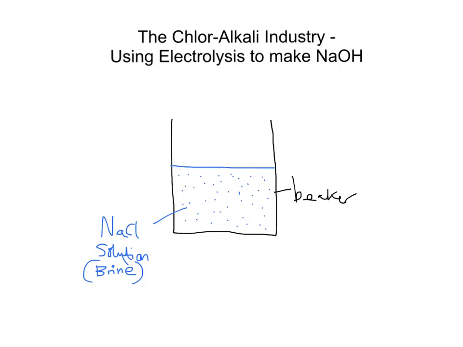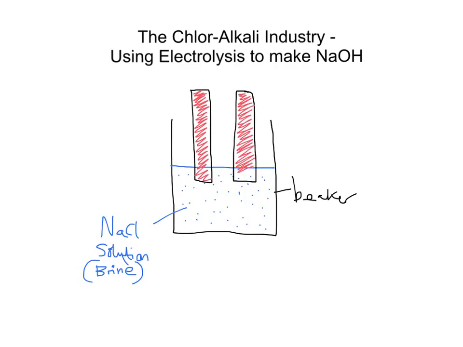Now what we're going to do is affix two particular electrodes. Now in the videos on electrolysis I've explained where these electrodes come from. We're going to put two electrodes in. We'll just colour them in red here. If you remember, we have electricity flowing through a solution, an ionic solution, ultimately to separate it into separate components. So we're going to say that this one here is our negative electrode and this one here is our positive electrode. So we've got our two electrodes in place.